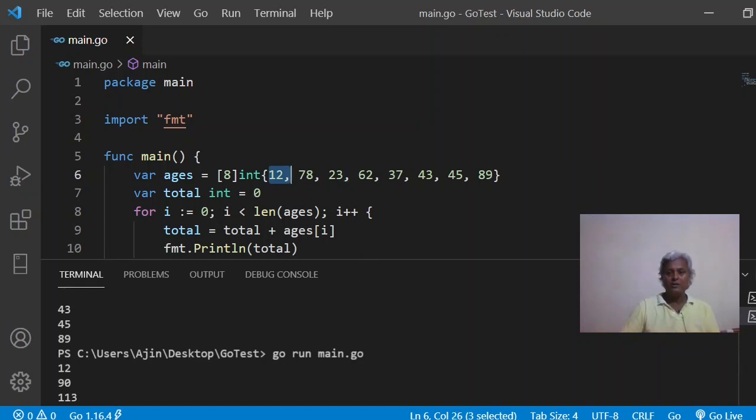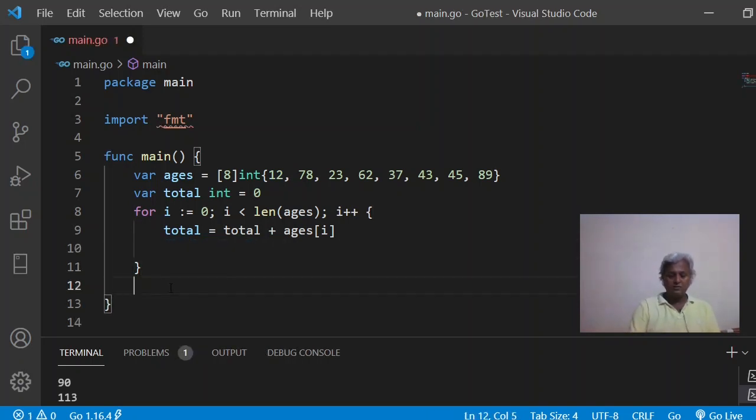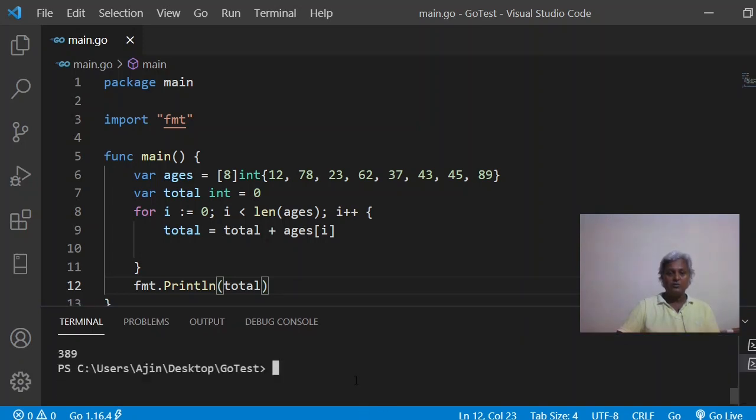If you want one final value for the total, you have to let the loop continue, and put the printing part after the looping is done. Then you'll get only one total, which is the total of all the elements present in the array.